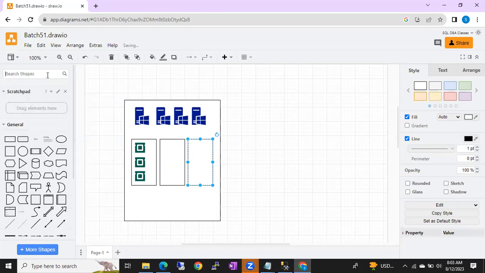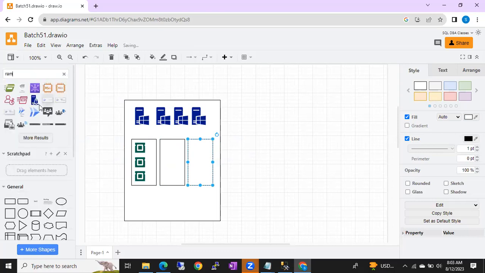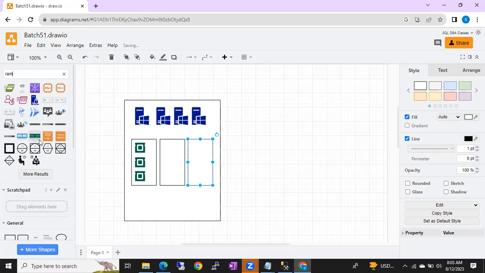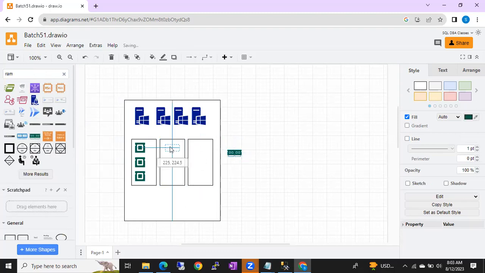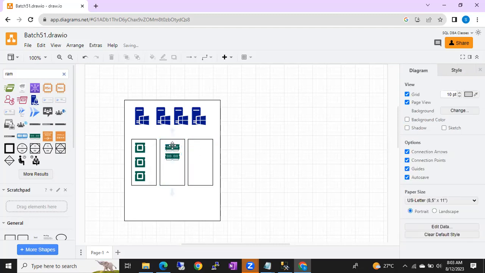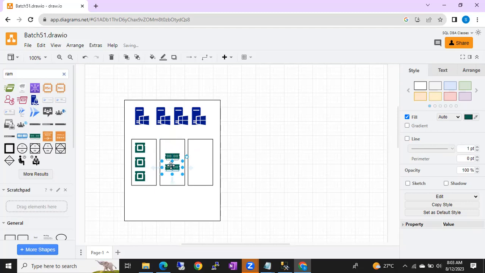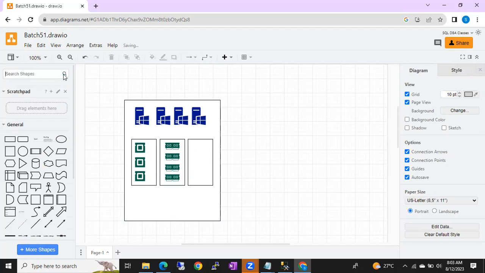In the same way, storage. So let's go with the RAM now. This is my pool of RAM. These are the RAM slots. And hard disk, right?